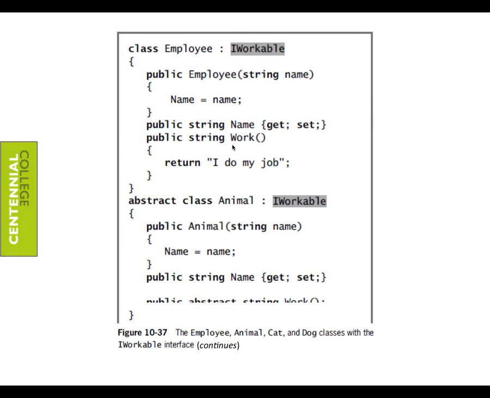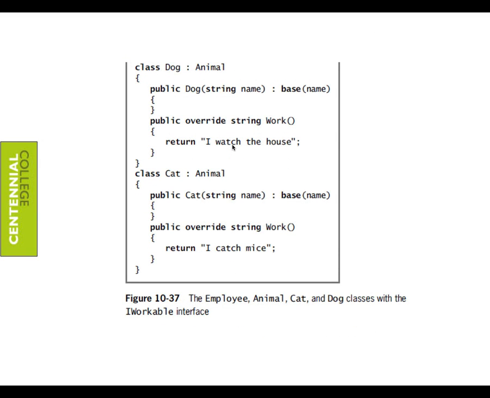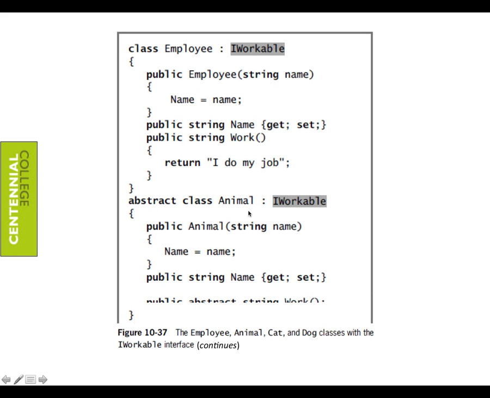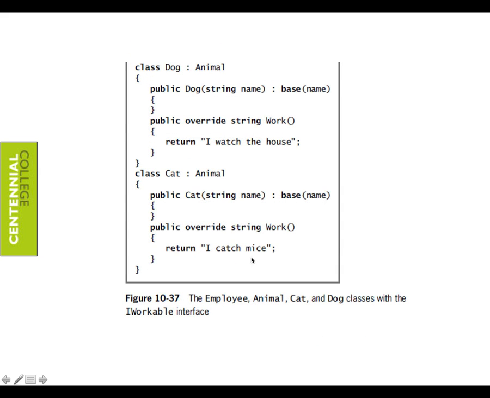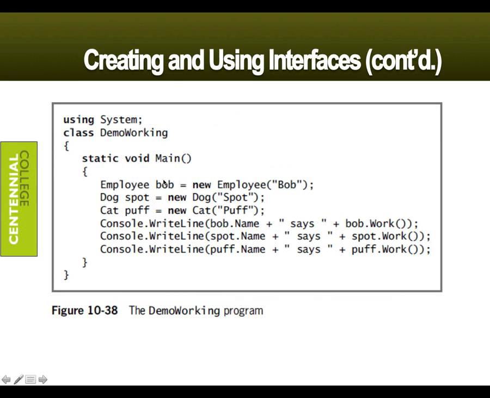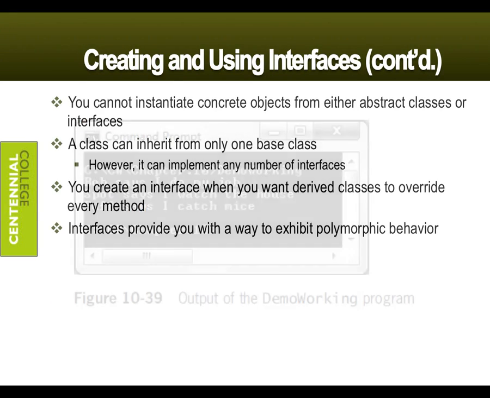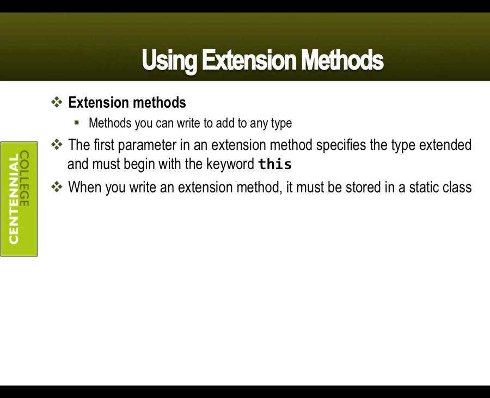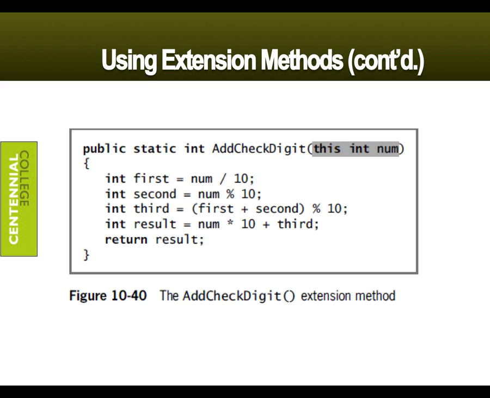So let's look at some examples before we go. These things should be understandable now for you. Here's the class Animal. If you notice, it's got a public, unfortunately it's cut off here, abstract, which means must override. And if you notice, here I override the work for both my animals, which are of type dog and cat. Right? And that's how we create and use interfaces. So I'm not going to do this anymore up to here.